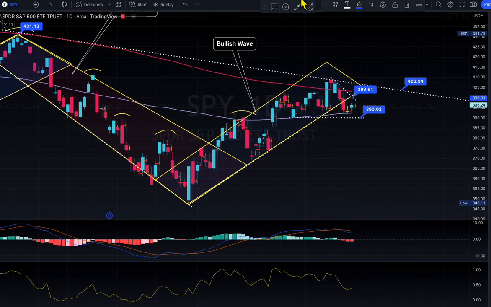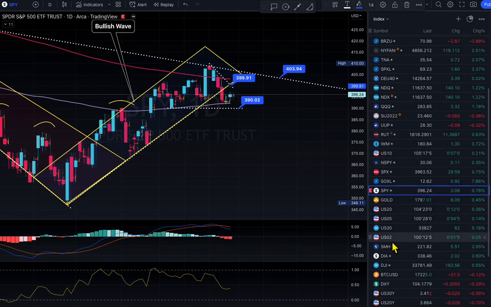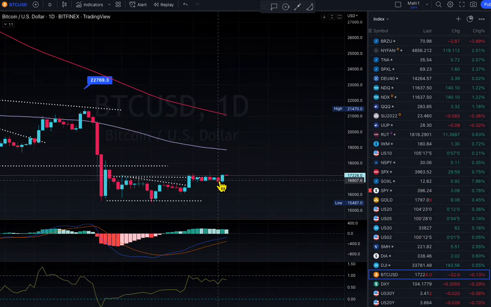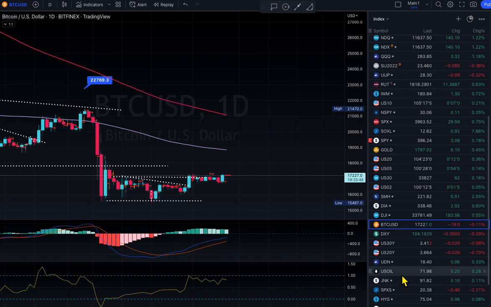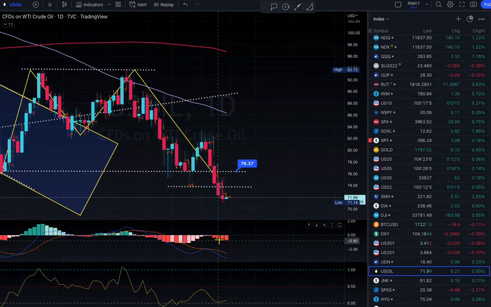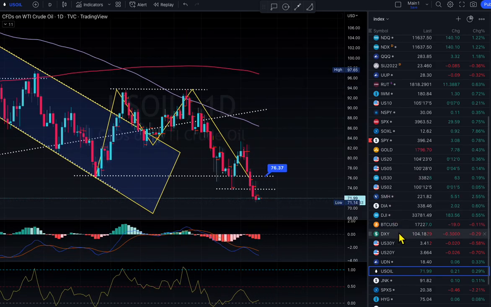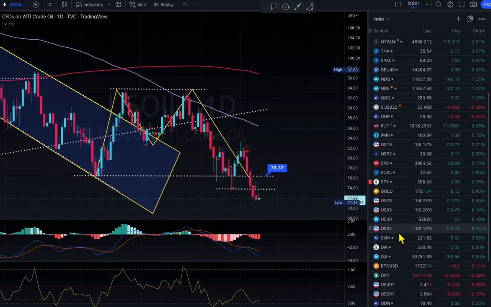Other than that, today Bitcoin went up right here. I noticed Bitcoin crossed $17,000 right here, but we're still in that same category. And then oil dropped today. Let's take a look at US oil. Yeah, US oil is going almost to 71 right now. It's just right in here, $71. Maybe we'll compress and then it could probably go lower.